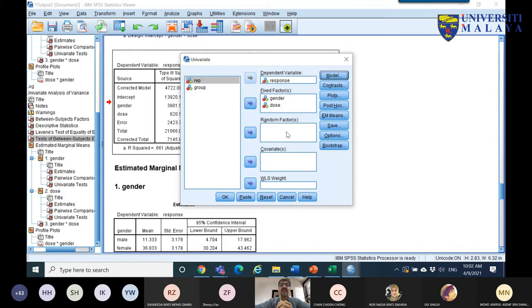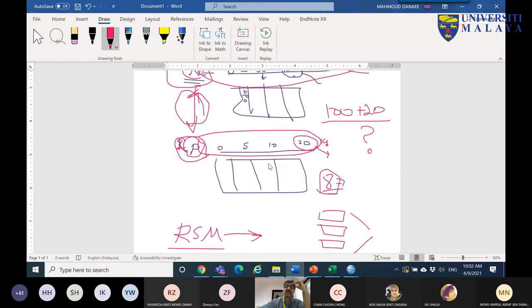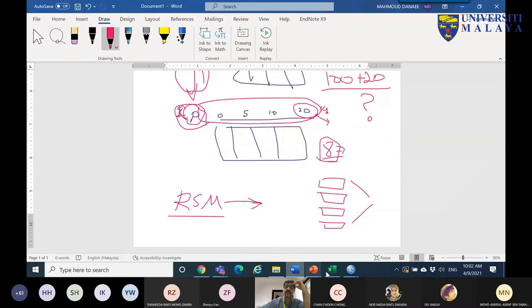But if you have some factors with unknown levels or categories, where the categories are probably random, we don't know, like income category, it depends on the situation of the data. Some random factors can be used in the model under this section. So we have 3 types of model. We have fixed model, random model, and mixed model.